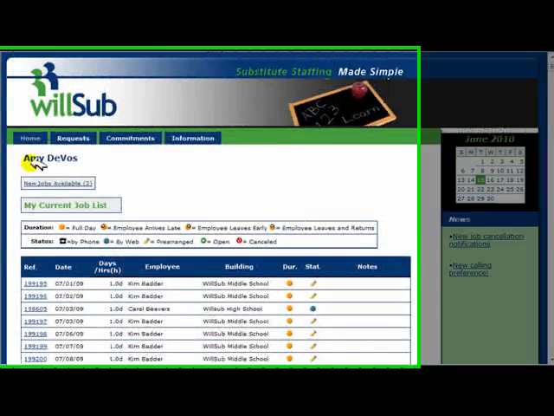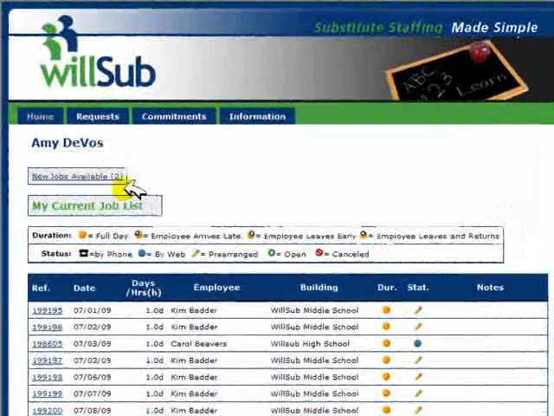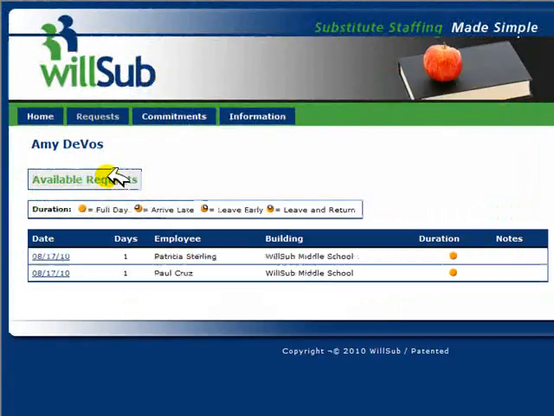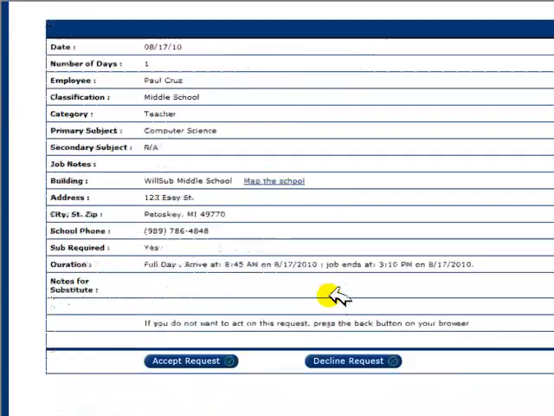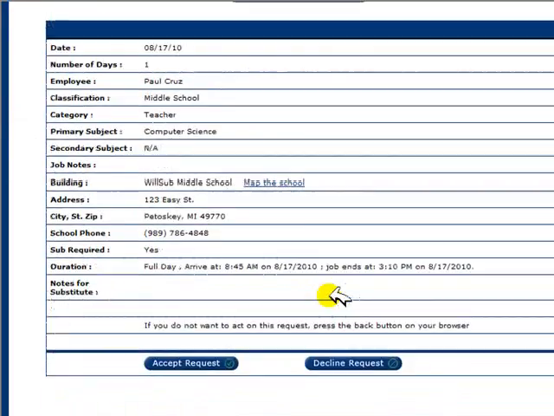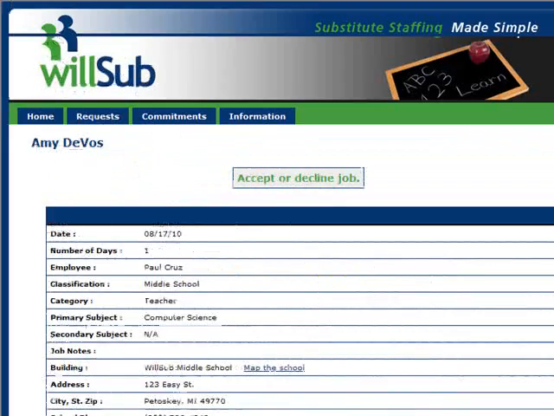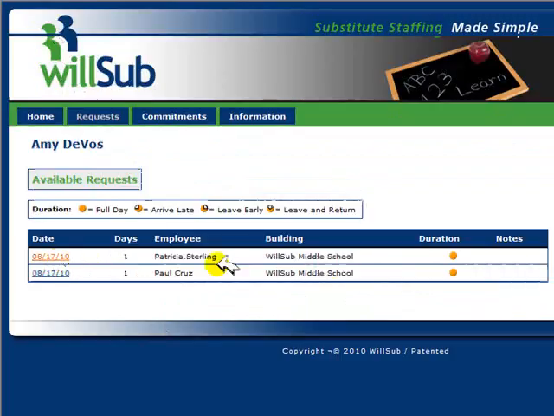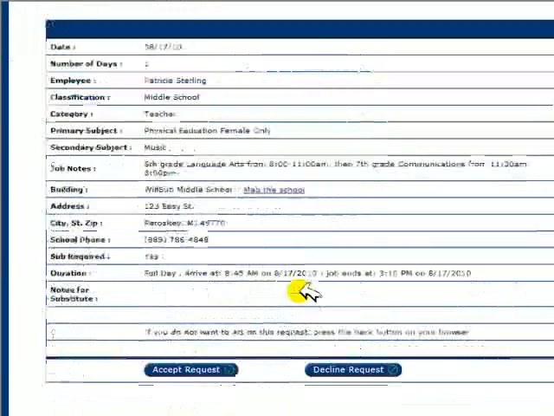If you see there are available jobs on your home page, you may review them first. Do this by clicking on the link for the date where you will find more information. You may also move from one job to another by clicking the forward and back arrows of your browser. In this case, we're going to look at the information and then look at another job. We've decided to decline this one job, and so we've hit Decline Request. Let's go back to the other job to see if we're interested.